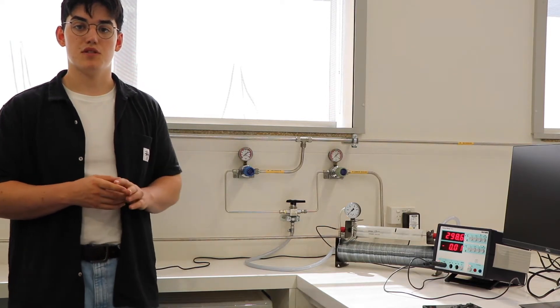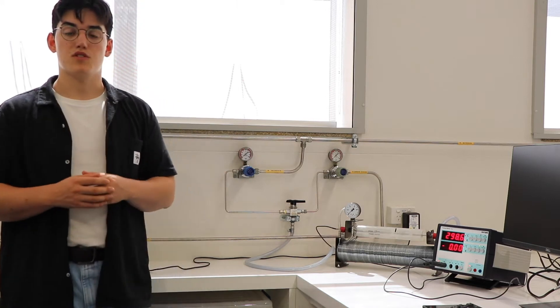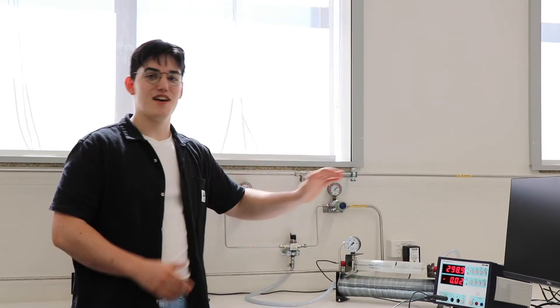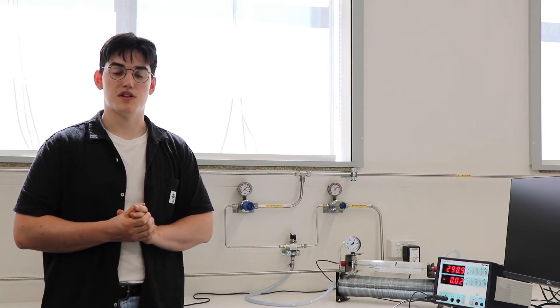In this lab we have two sources of gas, nitrogen and carbon dioxide, which are fed from tanks outside the lab. We'll be using these to supply our tube on our Jill Thompson apparatus to vary the pressure, and then we'll measure the change in temperature as a result of the change in pressure.